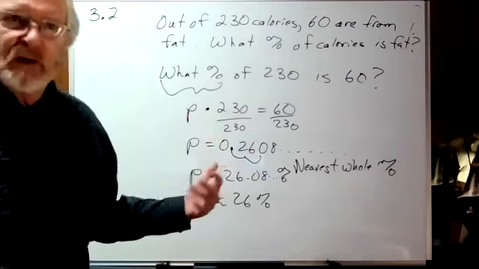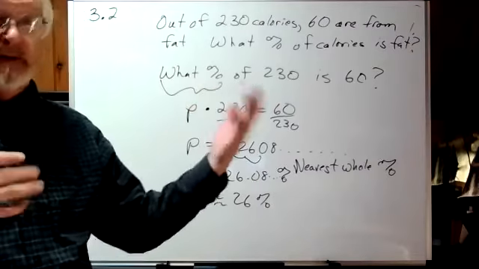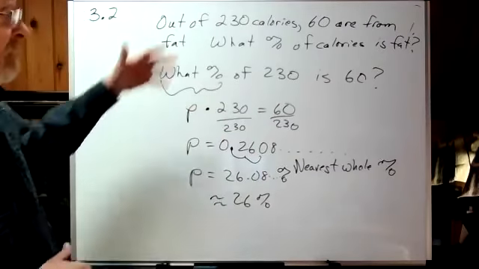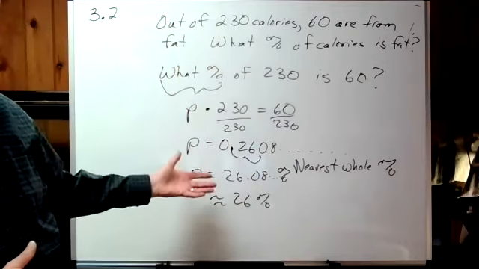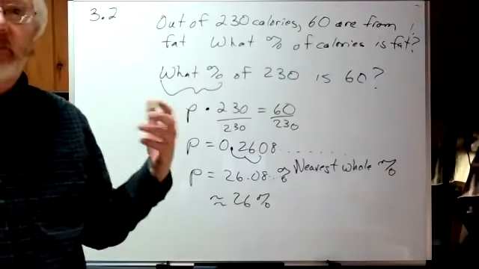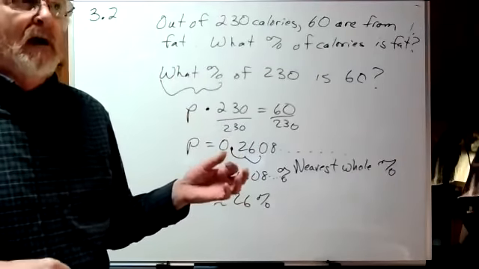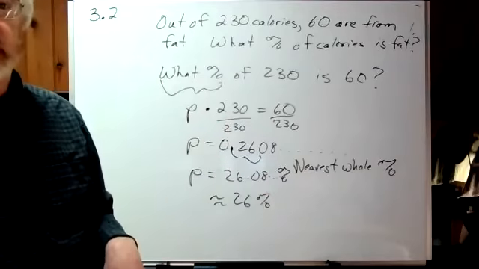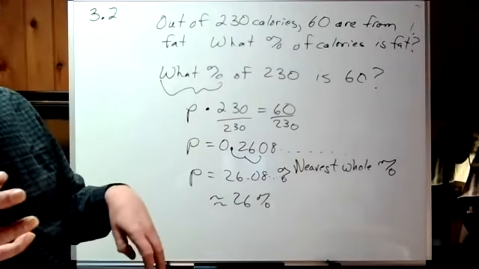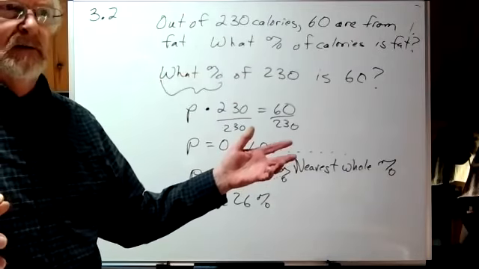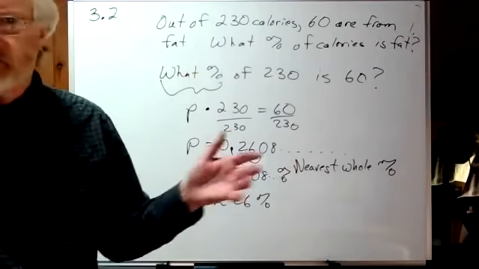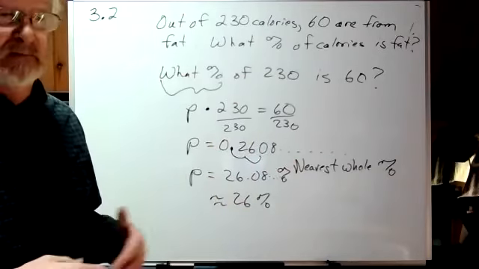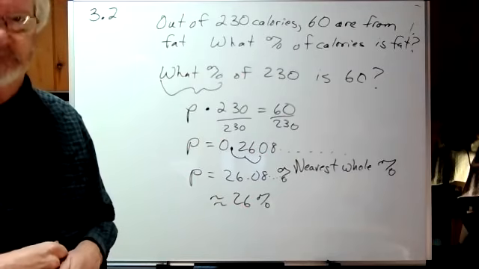I think I basically worked through what I'll call the basic types, the simple types, in this section, 3.2. What we want to talk about tomorrow are problems called percent change, percent increase or percent decrease. If it changed from this number to this number, what was the percent change? We have to find the difference first and then build our percent equation. So we'll do that tomorrow, another day of these percents.